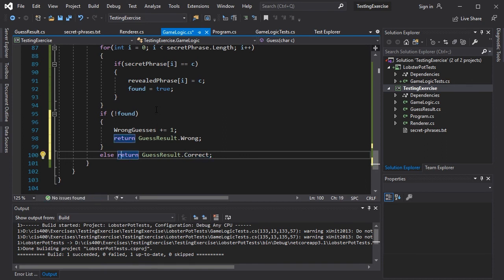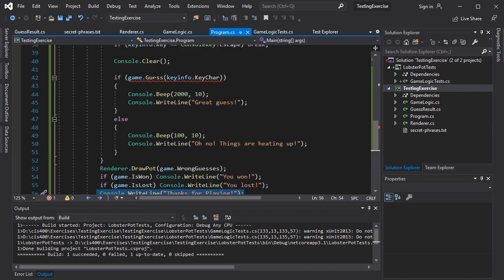And in fact, we could take out this else because we have a return in this if statement. So as soon as we hit that, we'll stop execution there. So it's really up to you as to whether you want that else to be there or not, because it's logically equivalent either way. And then we have to go back to our program because now this is going to complain.